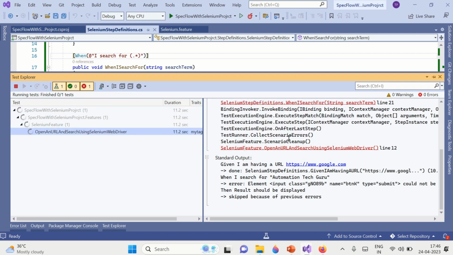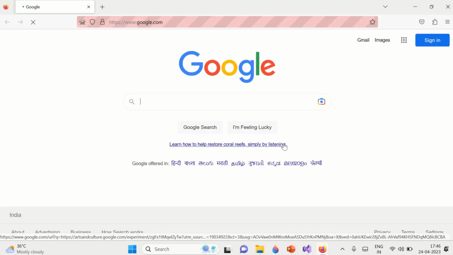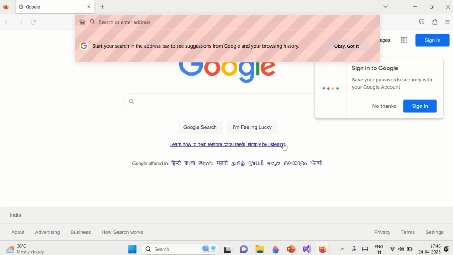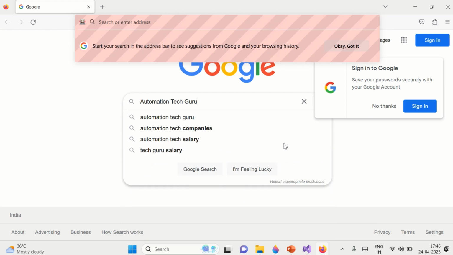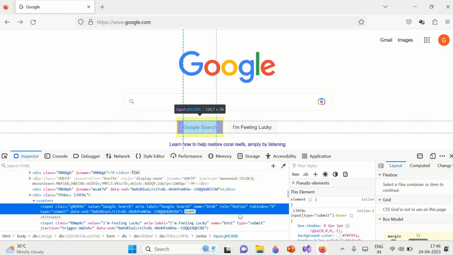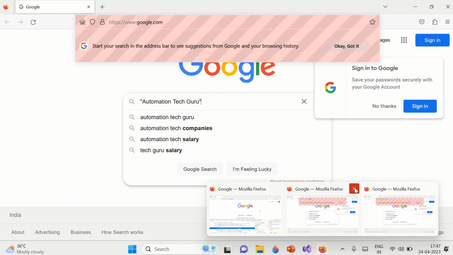Close it, and then it will reopen. I think this button is different. Okay, again the error.